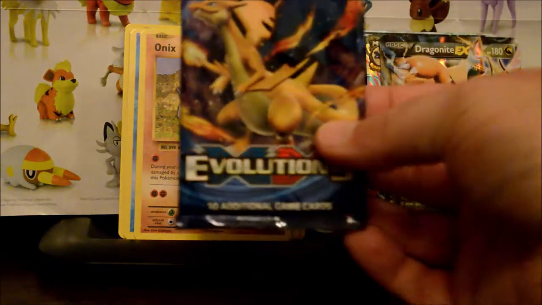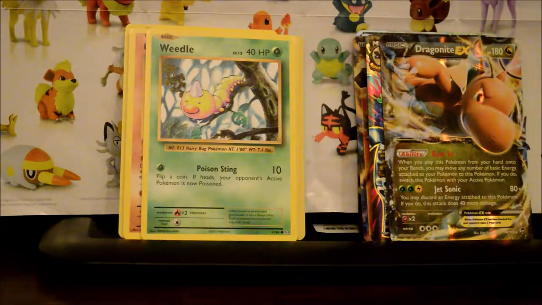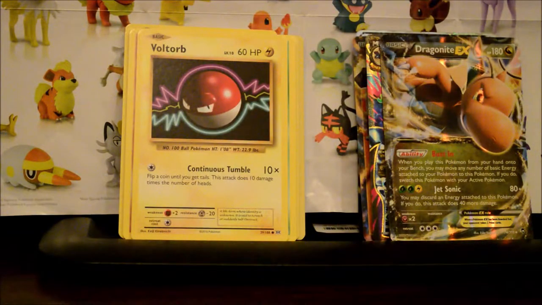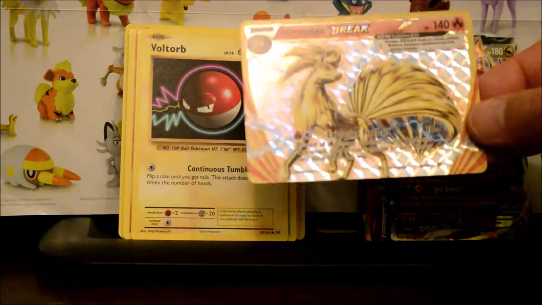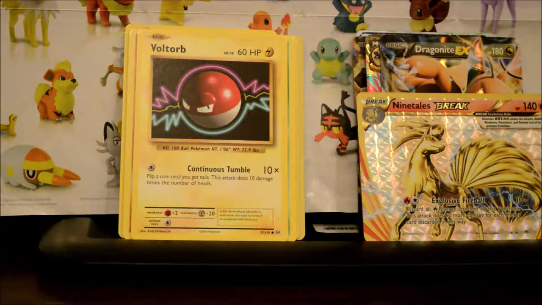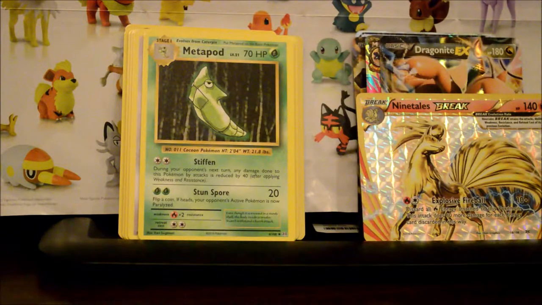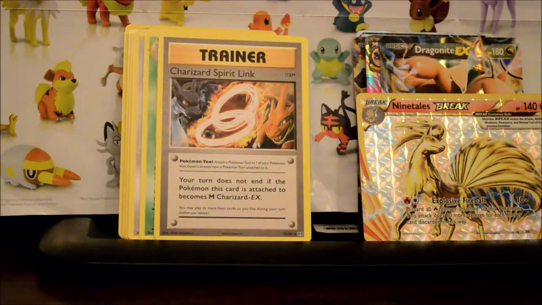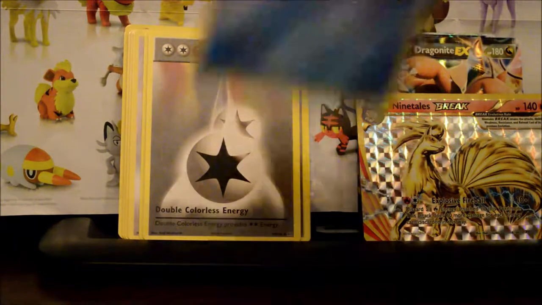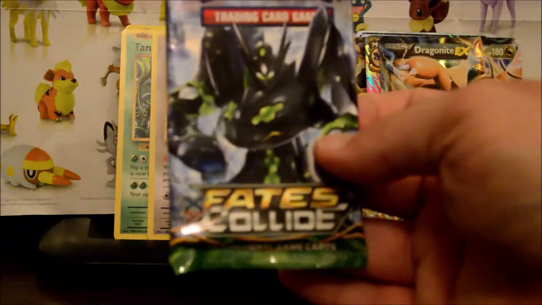Then we're going to open up this guy right here. One, two, three. Now we have Weedle, Voltorb, beautiful Ninetales Break. Ninetales. So pretty. It is awesome. Do we have the Ninetales? We already have that one. Far-fetched. Morpod. It's a bummer, but I think it's still kind of cool. Staryu. Tingle. Rattata.